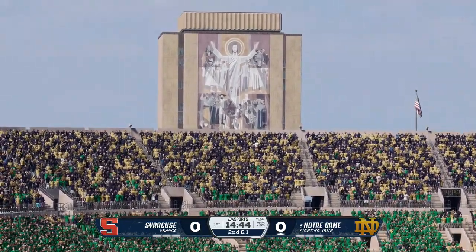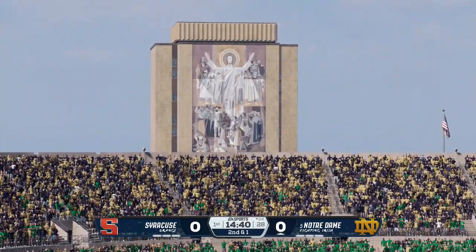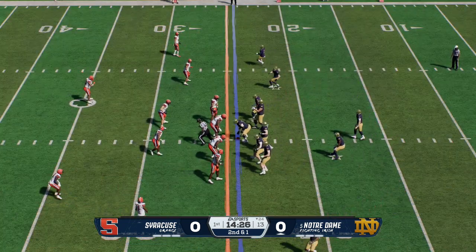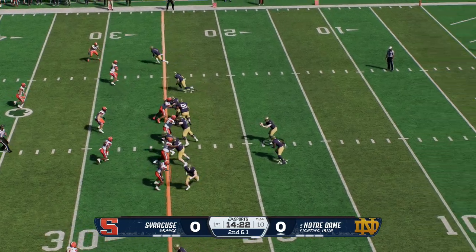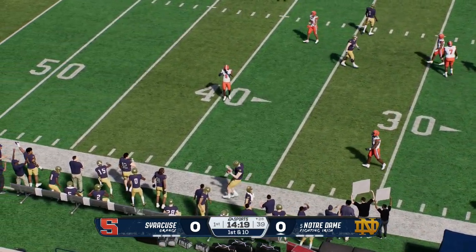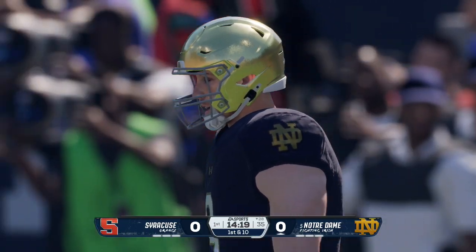Really good concept there to get things going and use the tight end early. Yeah, I mean, just such a great job on first down, setting up an easier second down. Understanding I don't always have to push the ball down the field, but see the tight end, make the throw. No, it's not a big gain, but makes life really easy on that second down. And he'll make his way out of bounds after the solid pickup.